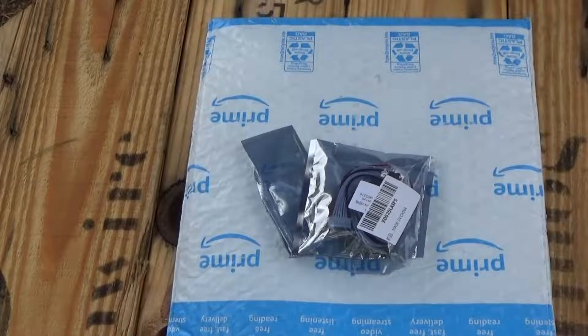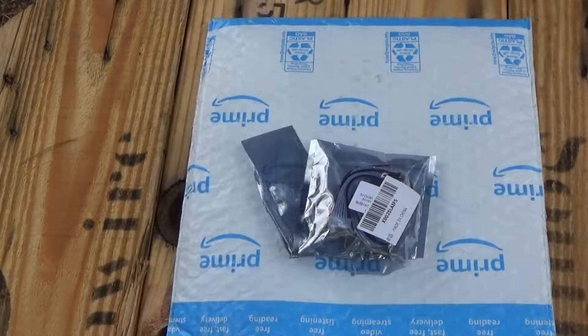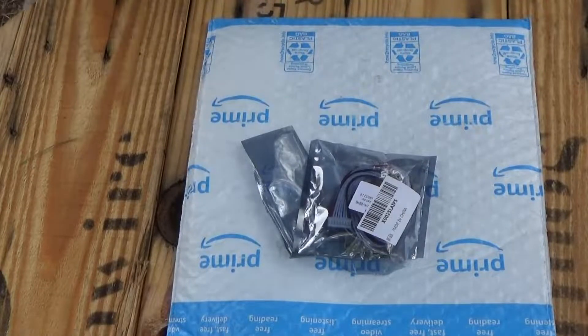Hopefully I'll be able to retire the Jeep for a while and use the motor scooter to get around. Since we're not really supposed to be out and about much now anyway, there's no point in paying insurance for a vehicle when I can use the motor scooter for the seven miles I need to travel to drop off packages. That's the reason for all this — and for fun. It would be a great little electric motor scooter for when Michelle gets bigger. And the 18650s are much more forgiving than lead acid batteries for a scooter.